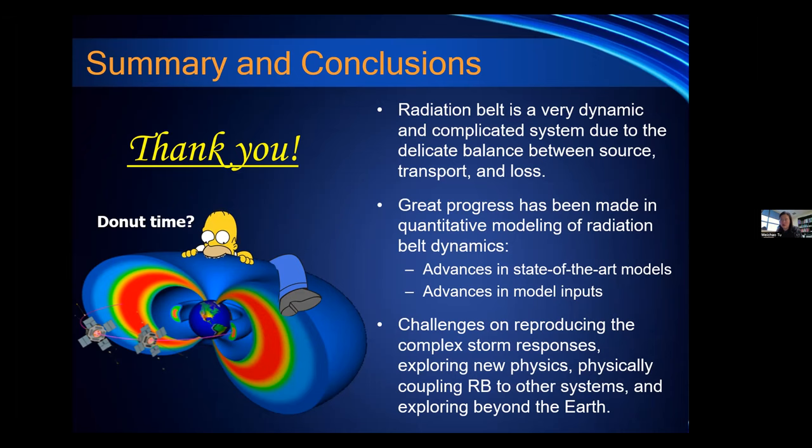But in general, is it understood why there are two belts? Why there isn't one continuous belt? In the slot region, you have the waves. It's also due to the waves. It's plasmaspheric hiss that scatters the electrons in that region, and that's why it's a hole. When energetic particles get into this region between the two belts, these waves quickly scatter them to small pitch angles. Actually, it's a long-term process, something like 10 days. But they get evacuated from there quickly. If you look at a shorter scale, you can see the slot region get penetrated, filtered for a little while, and then decay away.